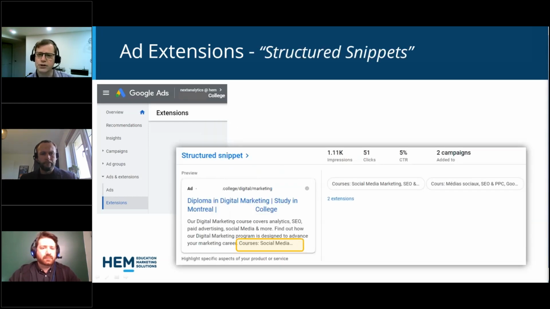Now, another option here is called the structured snippet. Structured snippets are like extensions, but they're added to your ad text, see at the bottom there, basically as a call out, and this helps to improve performance. Now you can manually control what these say, or these can be set to be automatically generated by Google based on the terms that you enter into your text of your ads and also the search terms. So it basically gives you a chance to highlight maybe a key point of difference above and beyond your core ad copy.